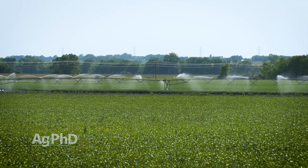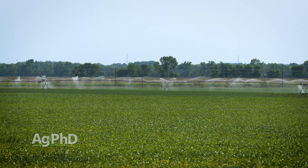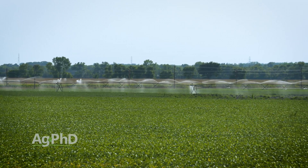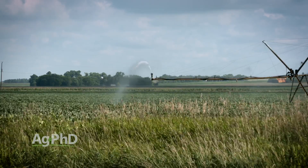One of the most challenging things to solve is if it's an irrigated field and water quality is leading to a salt problem. It's often said whatever your water is, is what your soil will become. So if you're putting high salt or high sodium water out into a field, eventually your soil is going to start building up those levels. And once we get high levels of especially sodium, that soil becomes so tight that it's tough to get things to move down through it.